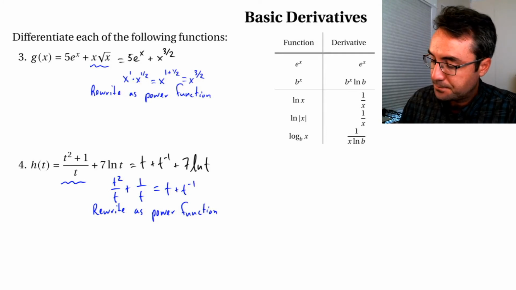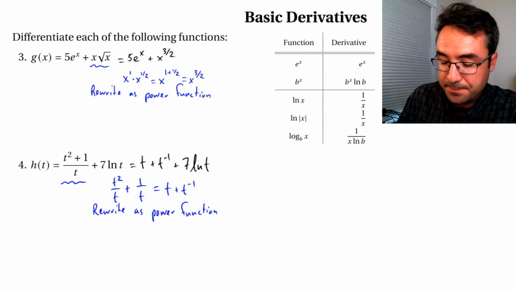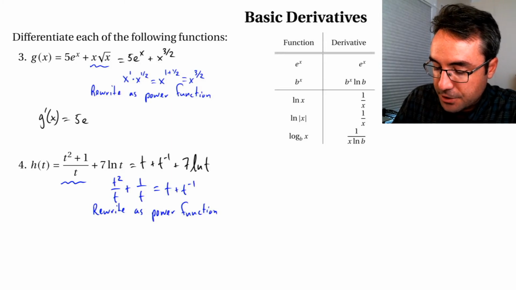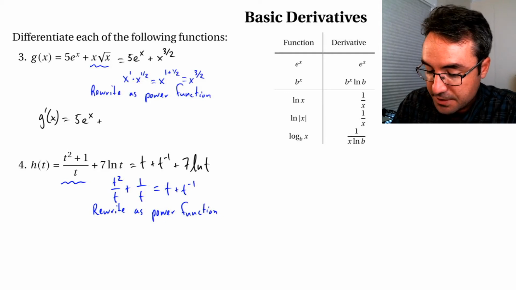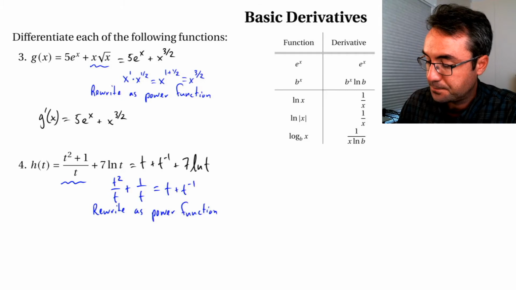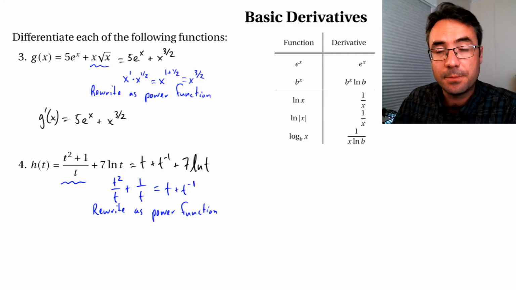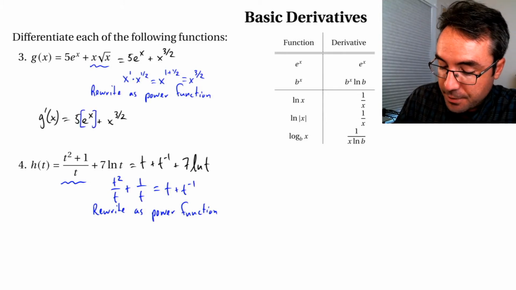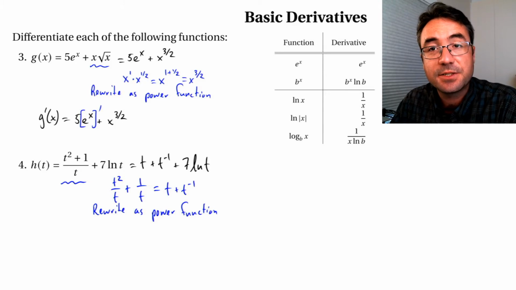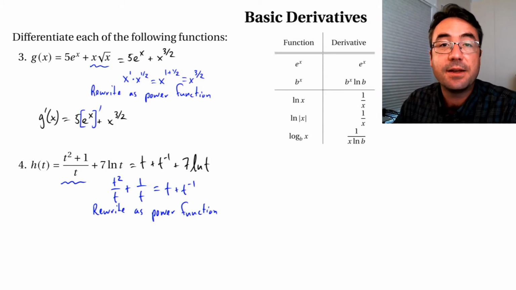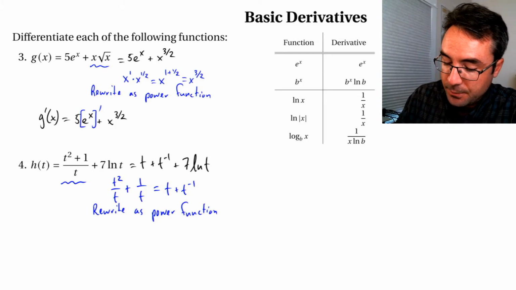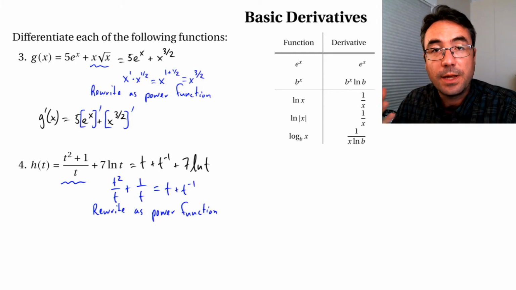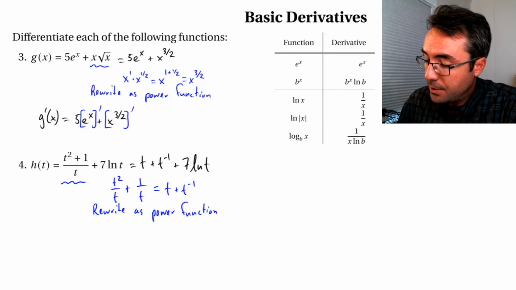All right, so let's actually see how to do the derivatives. In this first one, we're going to calculate g prime. So let's write down our function. It's 5e to the x plus x to the 3/2 power. We're going to differentiate term by term. So in that first term, the 5e to the x, we're going to apply the derivative to the variable part. So we'll apply the derivative to e to the x. 5 is a constant, so we leave it outside of the brackets. Then we go to our second term and apply the derivative to the variable part, so we'll apply it to the whole thing in this case. And then we go through and differentiate.